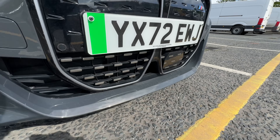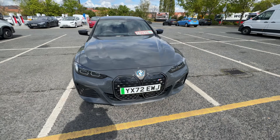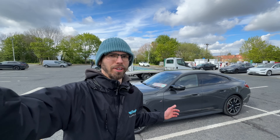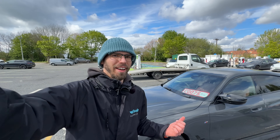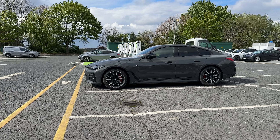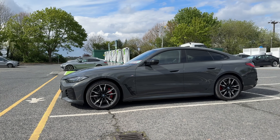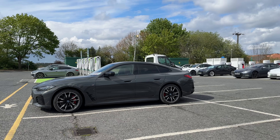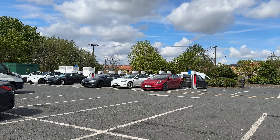I appreciate that this massive front grille is a little bit Marmite, and it's obviously completely blanked off on this electric version because you only need a little bit of cooling at the bottom for the battery and power electronics. A couple of people came up to it when I had the bonnet open asking what's underneath, what's the engine, and they were shocked to hear it was electric. If this is what it takes to get car enthusiasts to switch to electric, then so be it — because this has a fantastic long hood which could easily house a V8, and a cabin which is quite swept back compared to something like the Model 3.